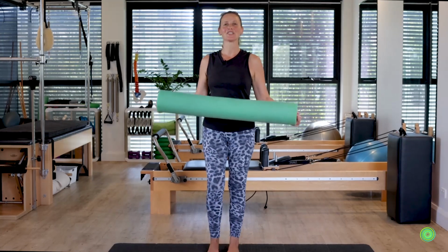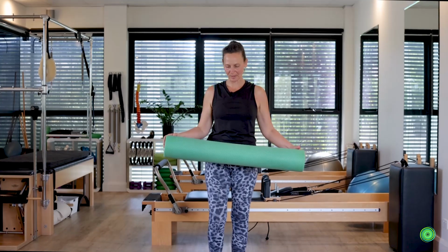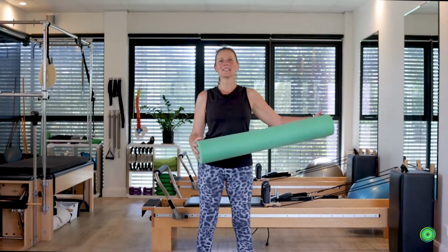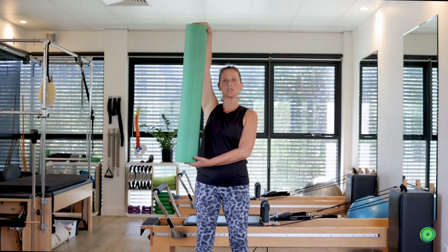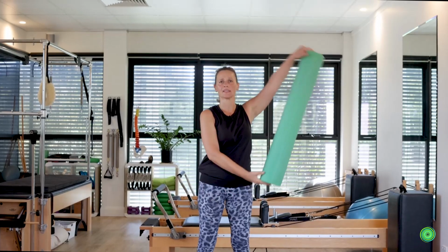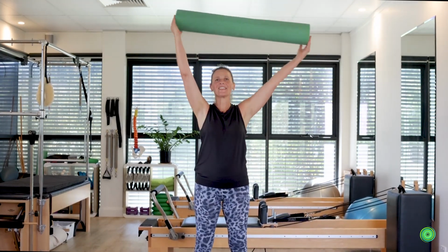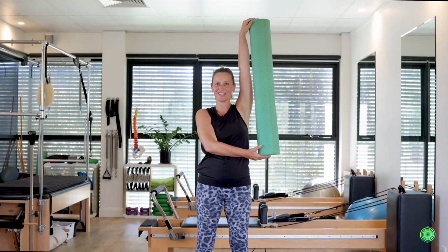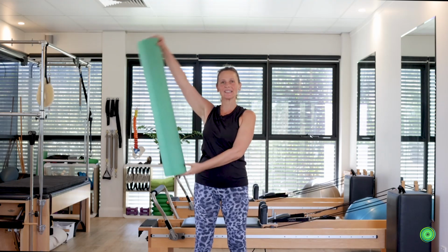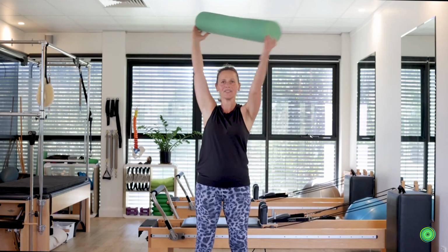All right, I'm going to turn to face you now so you can see what we're doing, because this is going to blow your mind a little bit. Are you ready? We're going to send our roller up and over to the side. So we've got one arm straight, the other elbow bent underneath. We're going to swing the roller through to the other side and then bring it back and across, circling the roller above your head. And presto, we are here on side 2. So we swing it through once, we thread it through twice and circle above the head.